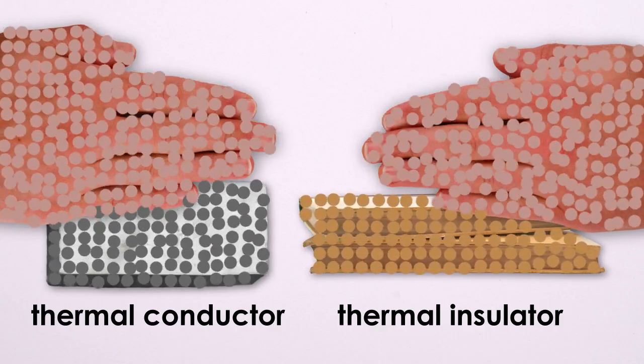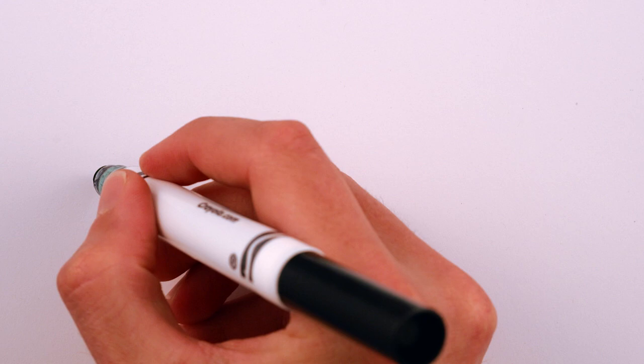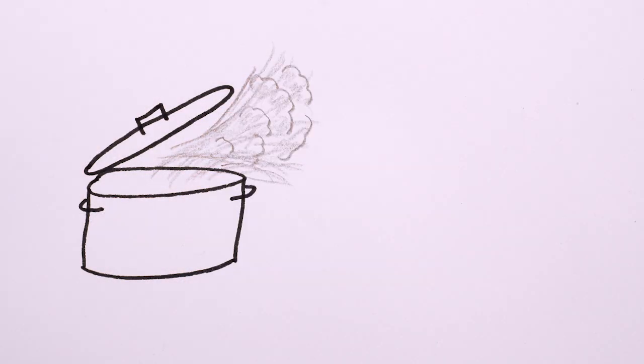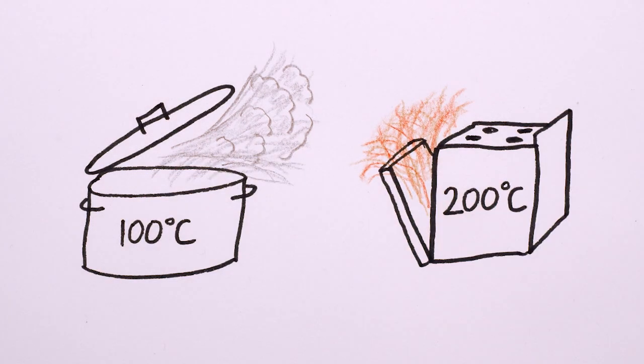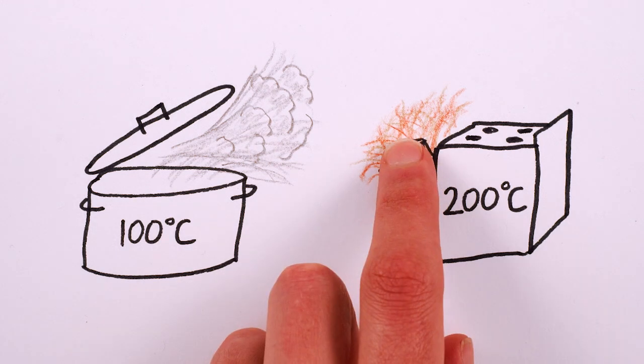That is, how much and how quickly it transfers thermal energy, that's the jiggling of molecules, to or from us. The capacity to transfer thermal energy is also why a blast of steam from your stovetop can feel so much hotter than a blast of hot dry air from your oven, even if the oven has a higher temperature. Water vapor transfers more molecular jiggling to your skin than air by itself.